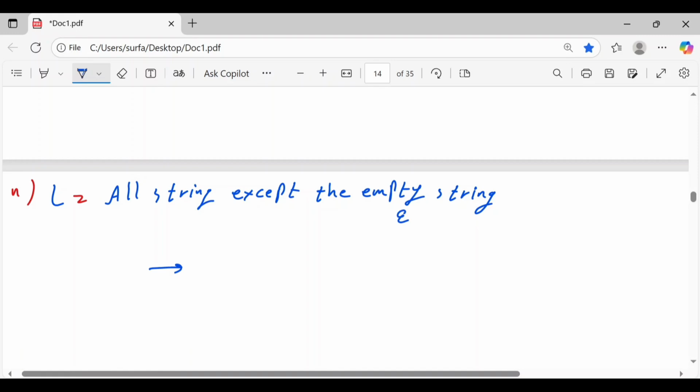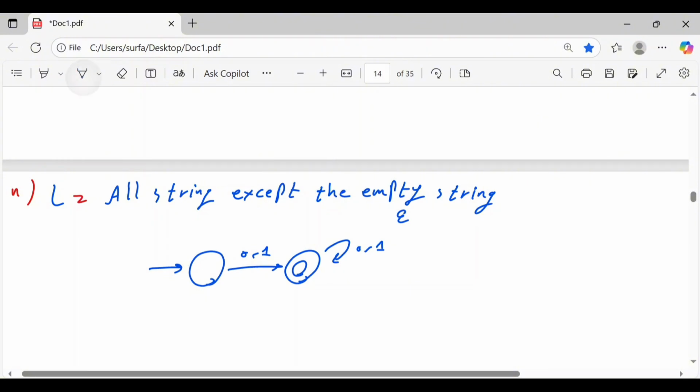So all we have to do is add another state after the empty string and choose that one as our accept state. So it will become like this. Yes, that's it. This is the DFA for all strings except the empty string.